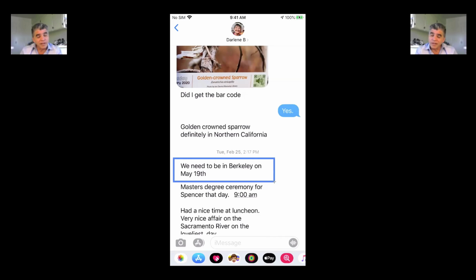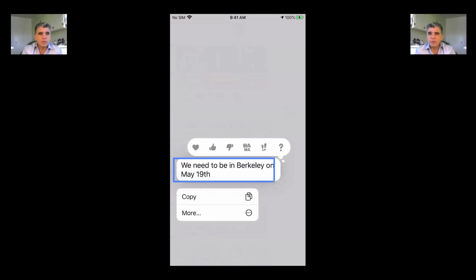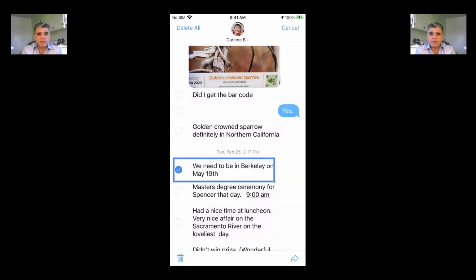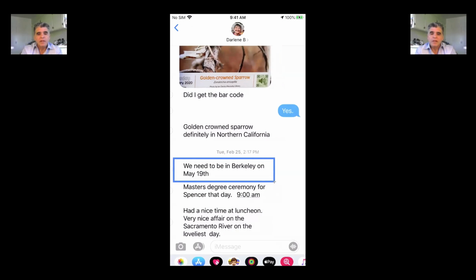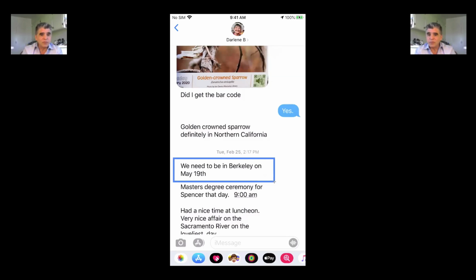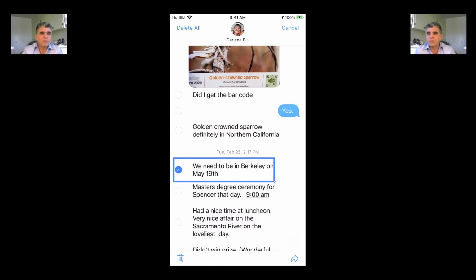So I know that's today. They didn't have the ceremony. So let's say though that we wanted to forward this to somebody else. What I would do is I could touch it and hold it, then I could touch more, then I could forward it, right? We know how to do that. Or we can tap it with 2 fingers. Let's see if this works. Right away, ready to go.